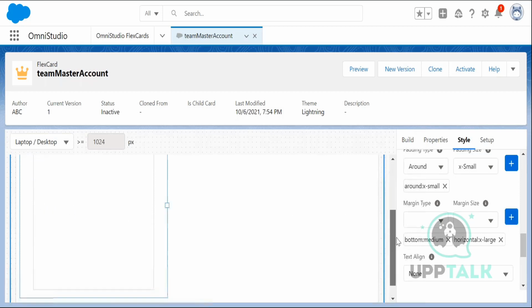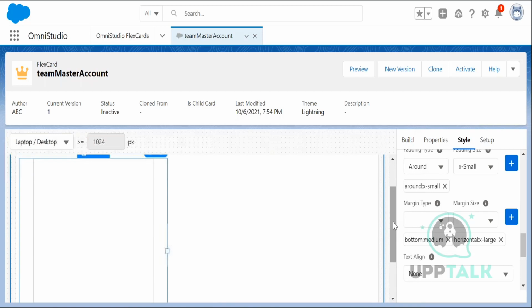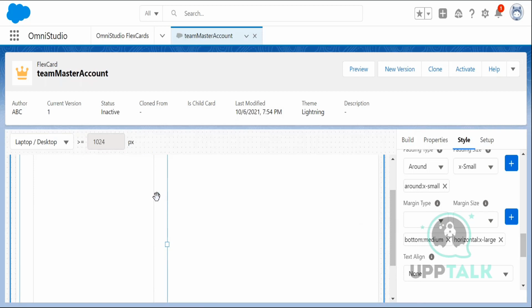Now with bottom and horizontal large, we got some space around the card. If I design a card, it will be within this boundary only. We got margin at the bottom and horizontal. Horizontal means it will be added on the left and right. That is adding the CSS.